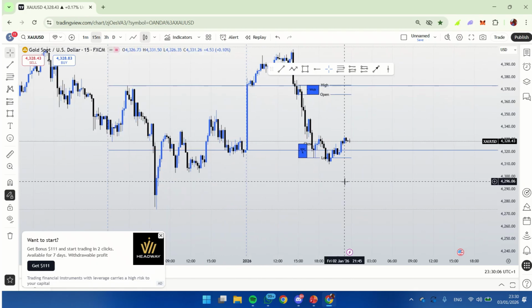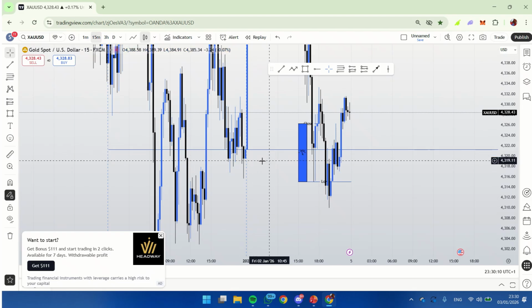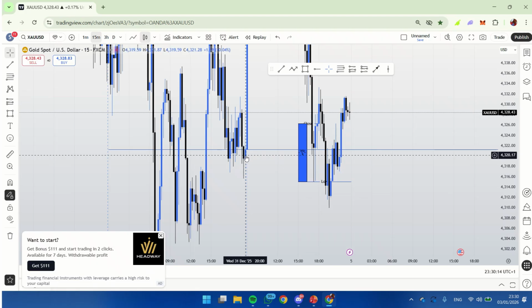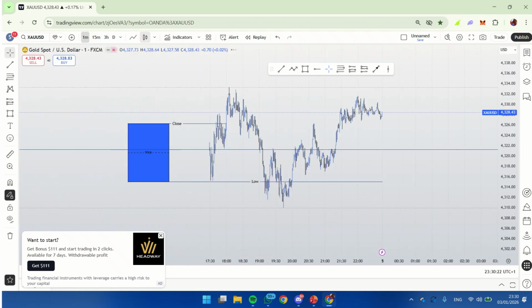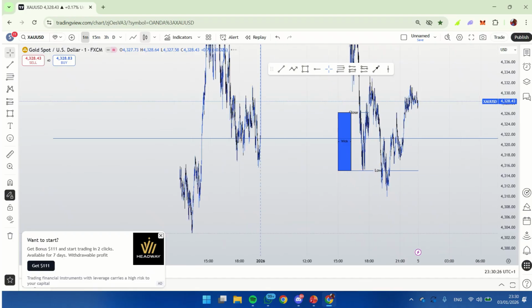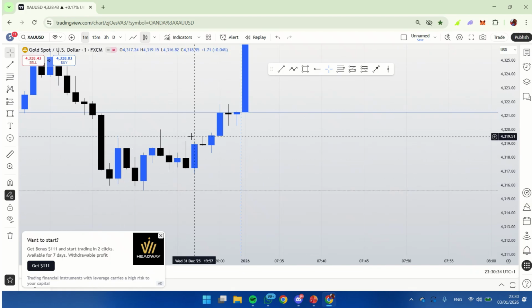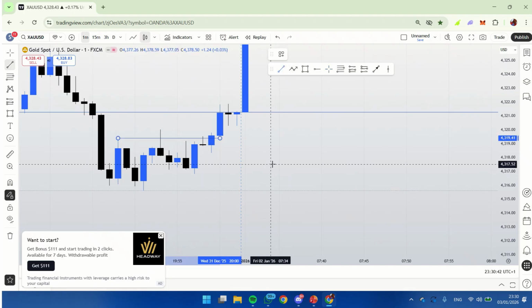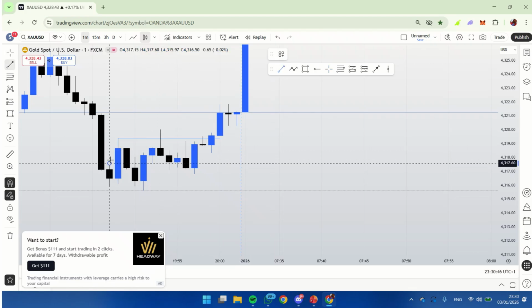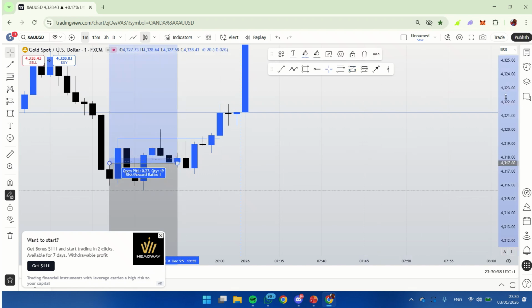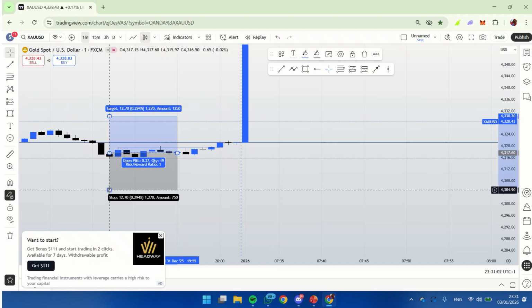So your entry would have looked like something like this. Let's see if I can have an ideal entry. I want to see the time this thing opened. 7:30. Let's go to 1 minute and see. This is where I'm looking at. These are important candles. My entry, it would have taken me out. But I would have waited for this one here. But here would have taken me out. This is what I would have done. That's from Thursday. Wednesday, sorry. So the entry would have looked like this. Targeting here.